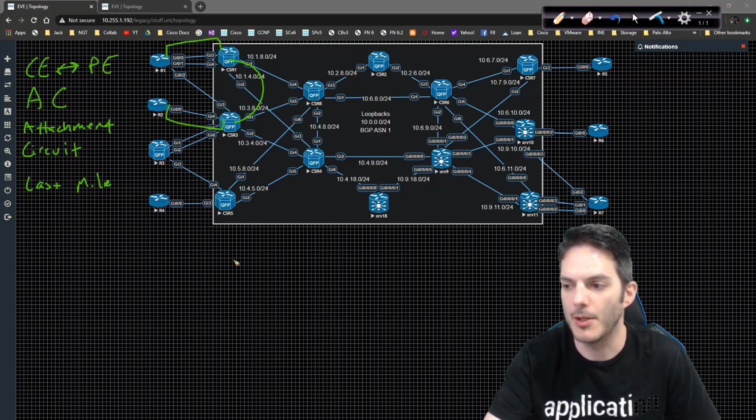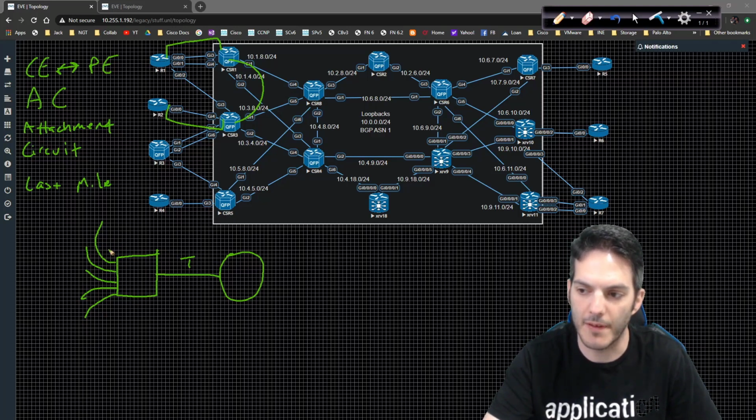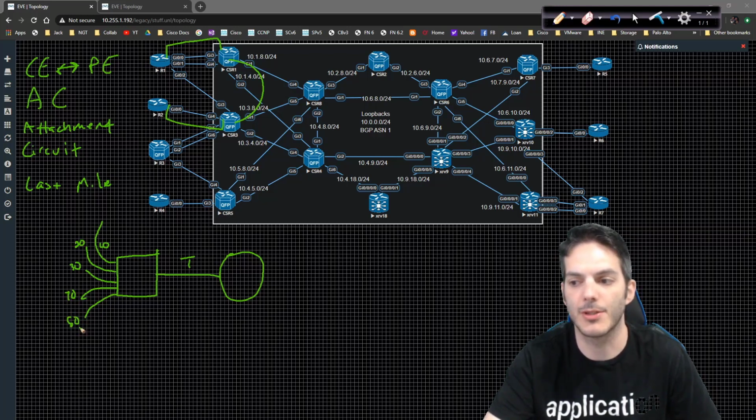So for example, you could have the PE router here. You could have an attachment circuit delivered that's terminated into a switch, and then this would be a trunk link, per se, and then you could have a number of connections coming off of this going to a variety of different customers. So this could be a multi VLAN breakout. Let's say you run VLAN 10, VLAN 20, VLAN 30, 40, and then 50, for example. And then each one of these customers is a separate connection off to the service provider.